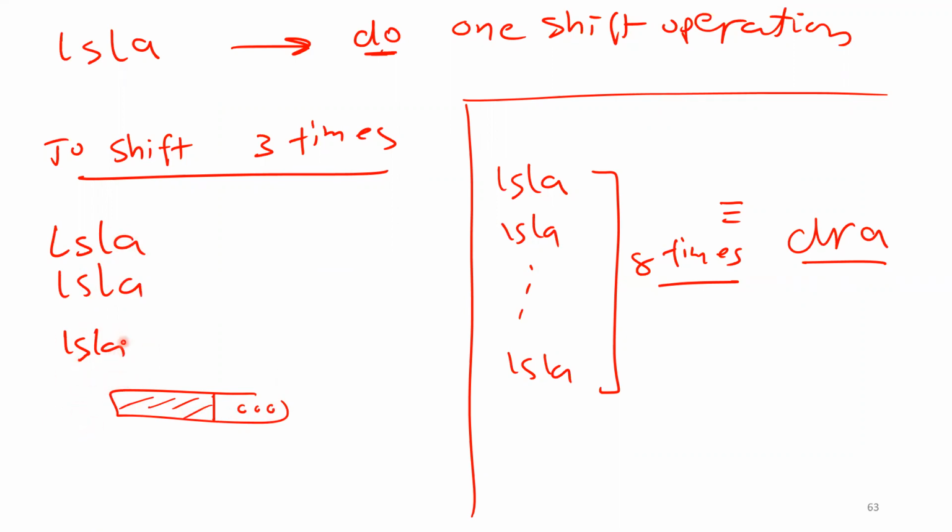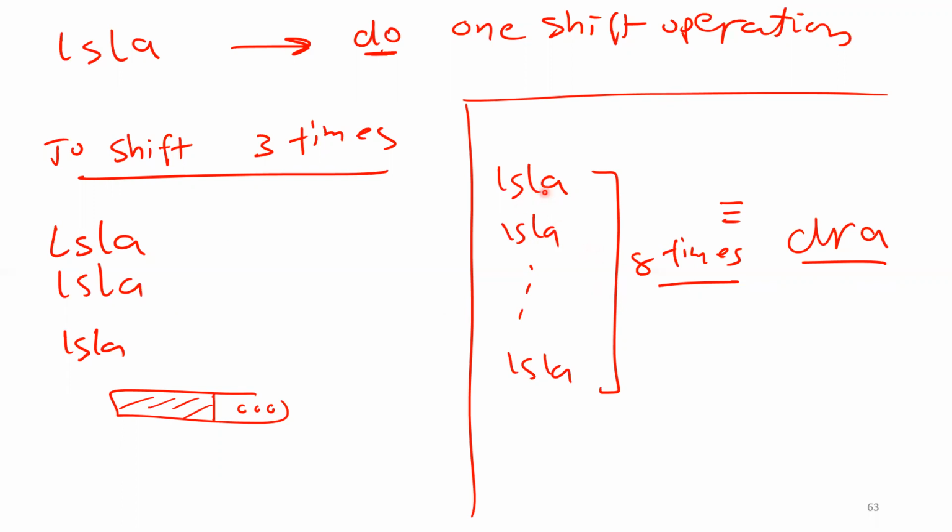Maybe some students get confused here. Listen to me, guys. This instruction is going to put a bit in the carry. This one is going to put a value in carry too, but this value is going to override the previous value. Same thing here, because the carry is only one bit. So the carry remembers only the last bit you inserted. After executing these instructions, what should be in the carry is the last result that came out, because the value in the carry is overwritten by this one and then overwritten by this one, okay, guys?